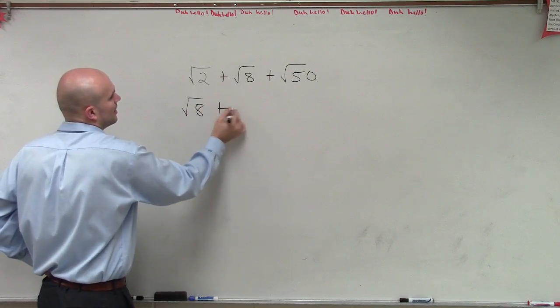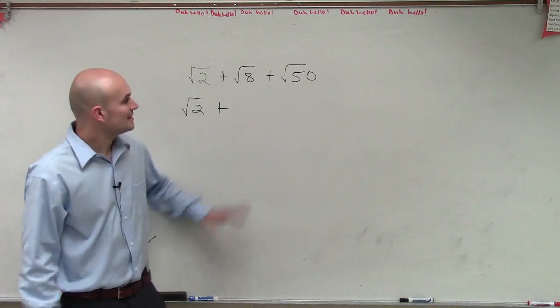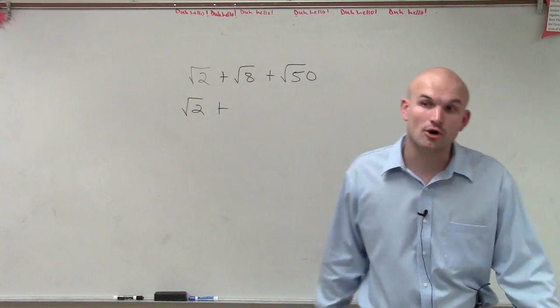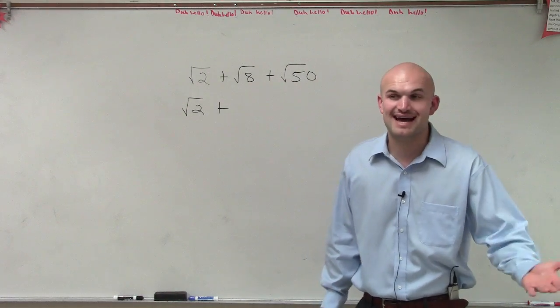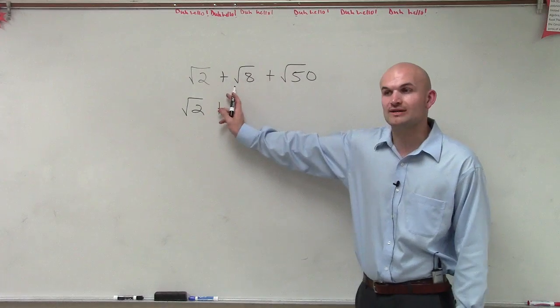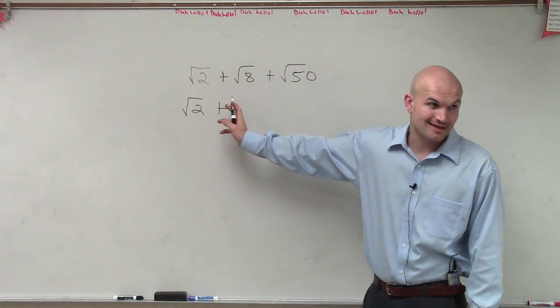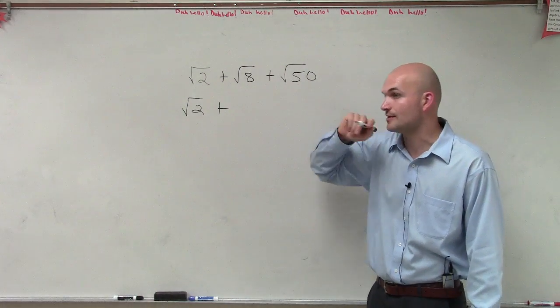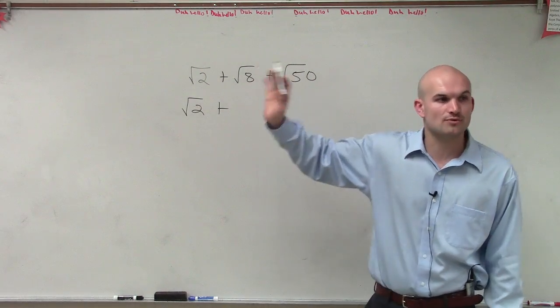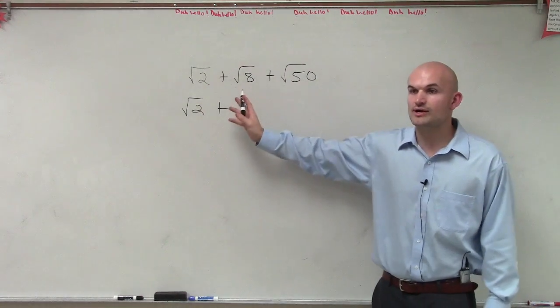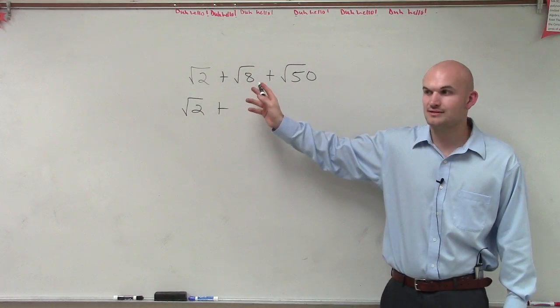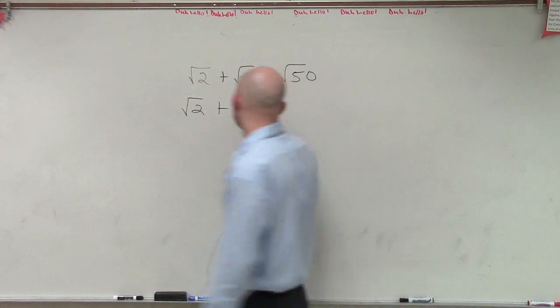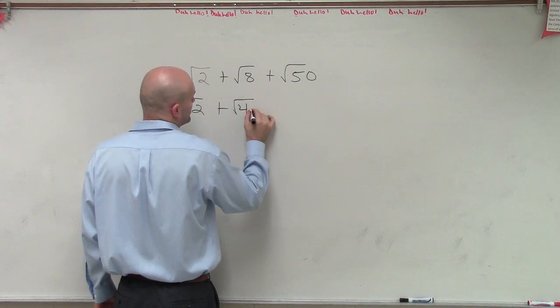Then I look at the square root of 8. Do I know the square root of 8? No, because I know the square root of 9 is 3. So I don't have an immediate value for the square root of 8, even though the approximate value would be 2.8284271. But we don't want an approximate value, we want the exact value. The largest square number that divides into 8 is 4. So I rewrite this as the square root of 4 times 2.